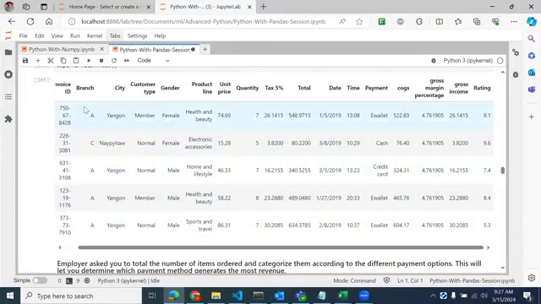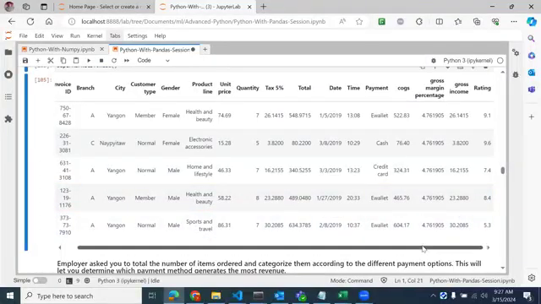So let's see what columns we have for the sales. So we have this total, and gross margin percentage, and gross income we have. But I don't have any understanding of this data.